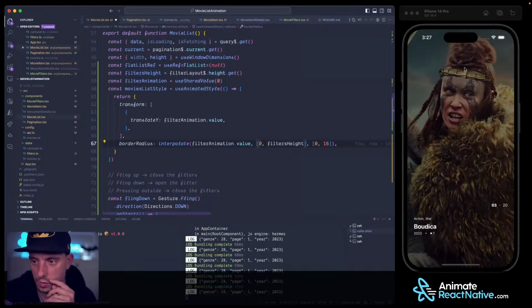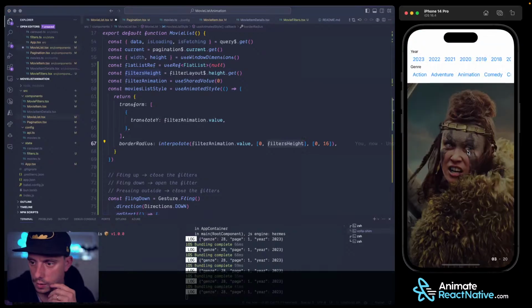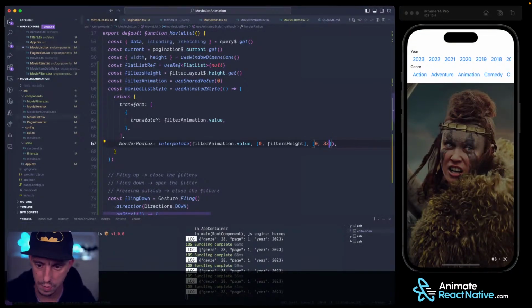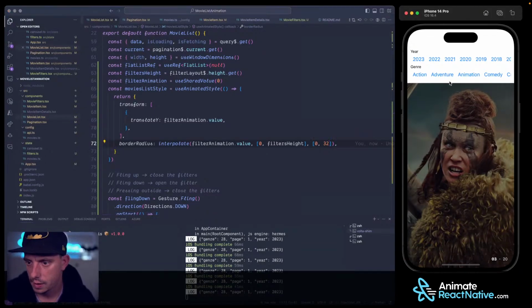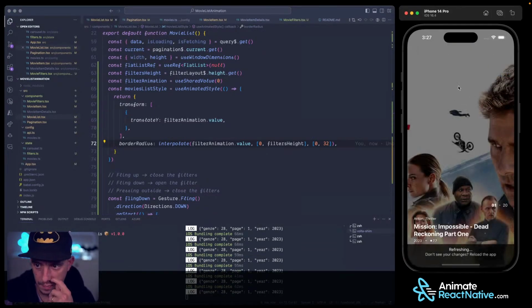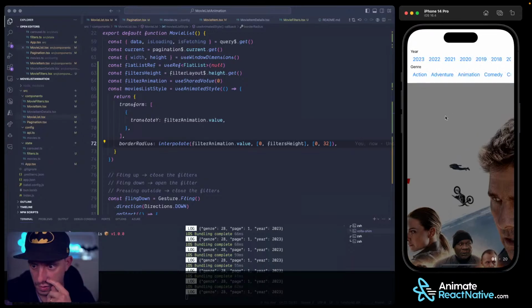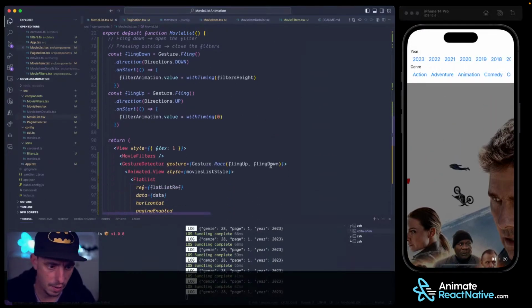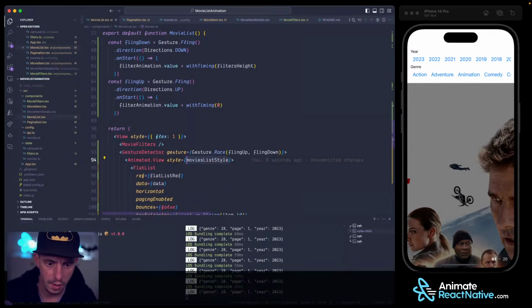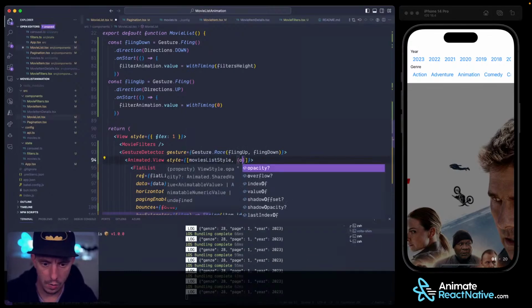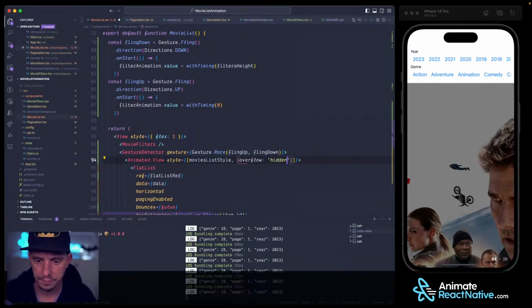When it's 0, basically in this situation, we don't care about the border radius, but when the filter animation is going to be here, we would like to have a border radius of 32, right? I hit refresh. It should animate, okay? And pass an overflow hidden. Cool.